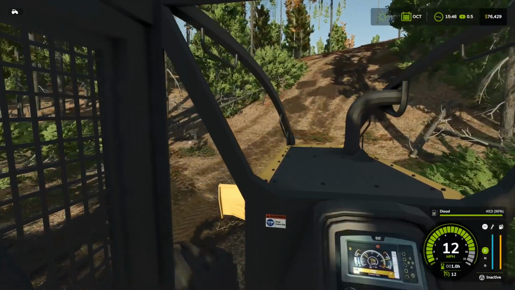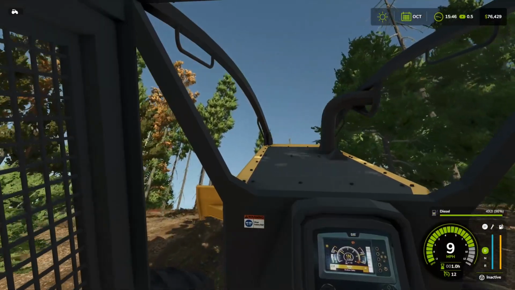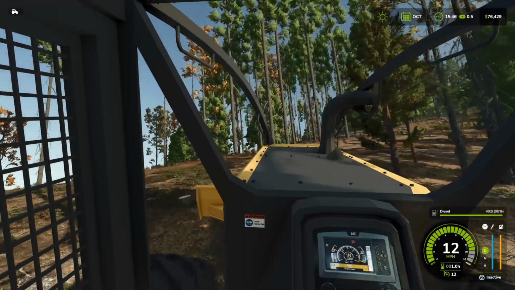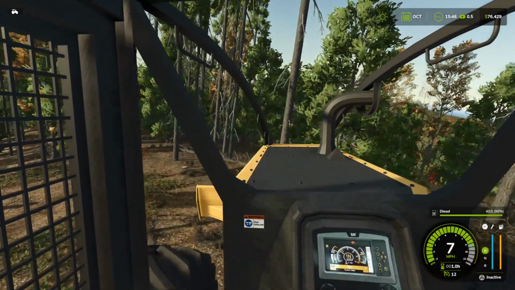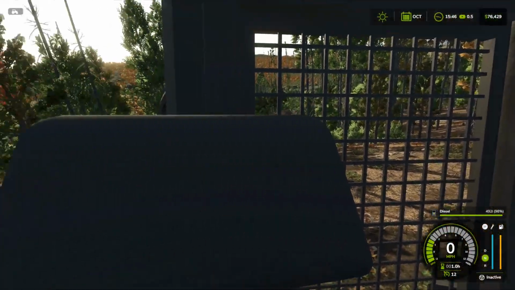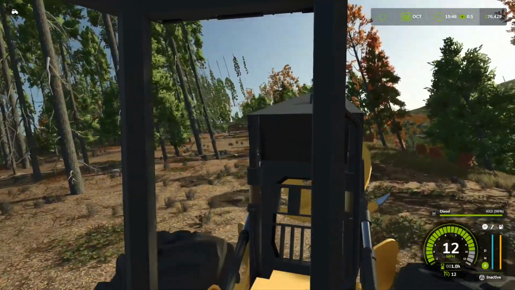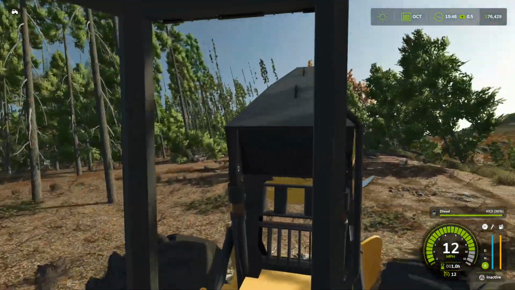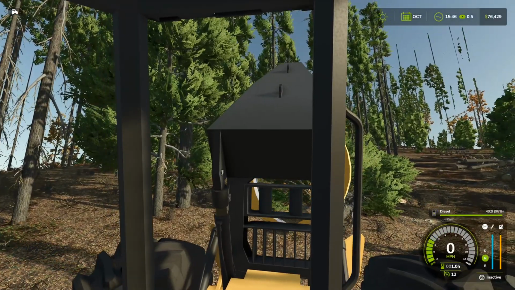Let's get back up the top of the hill here. We'll bring a few more down. Maybe I'll have to try some skidder operation on flat ground. I wish when I hit the change turn direction, it spun me in the seat like it does the base game forwarders. Change driving direction. I guess it changed turn direction, but that's essentially all it does in the skidder here.